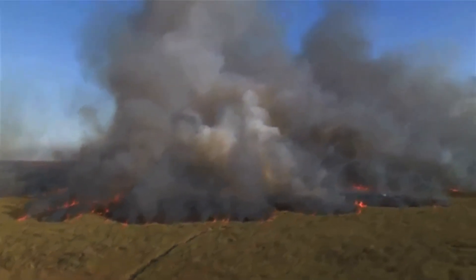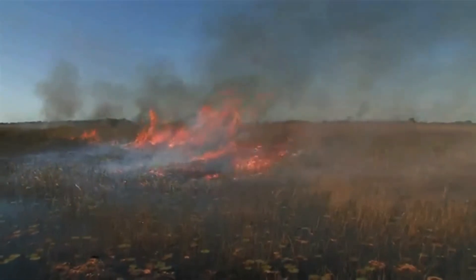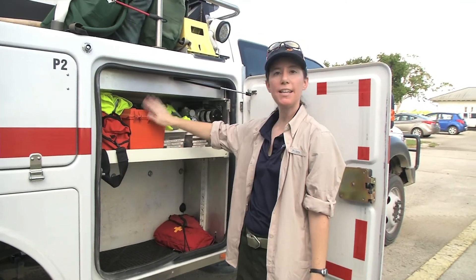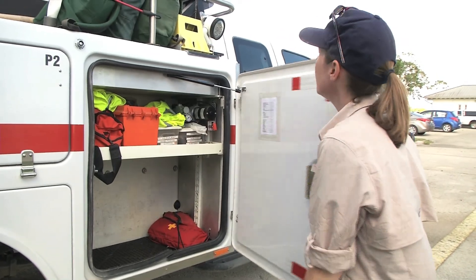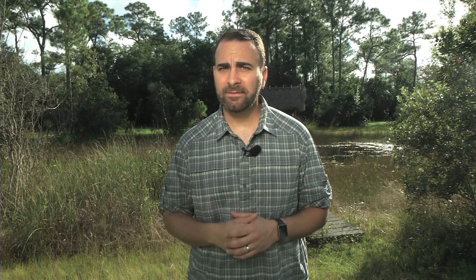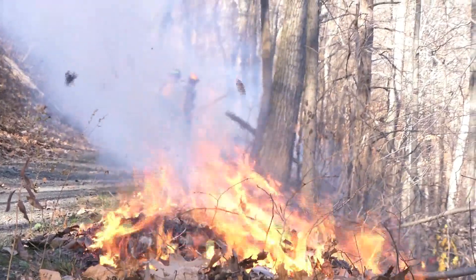Although natural forces continue to dominate here, as human development continues to expand and encroach on the park, these science all-stars are here to lend a helping hand when nature can't keep up. Now, if the thought of deliberately setting fire through part of the forest sounds equally fascinating and terrifying, we have a treat for you — we're going to take you for a ride along on a controlled burn, not here in the Everglades, but up north in New York. Tara Lynn Wagner has the story from the fire line.